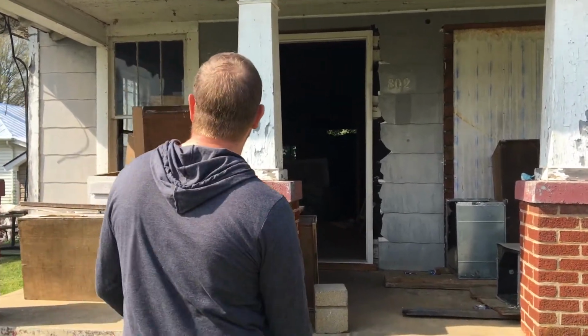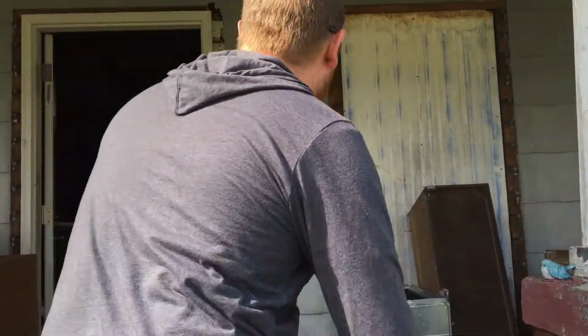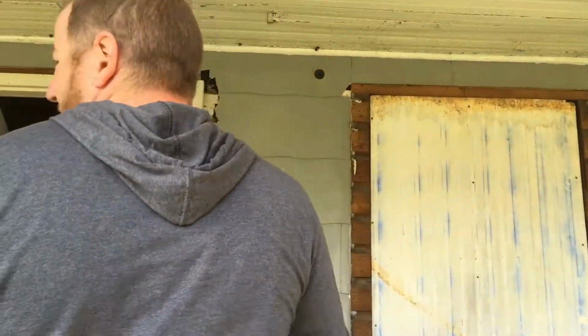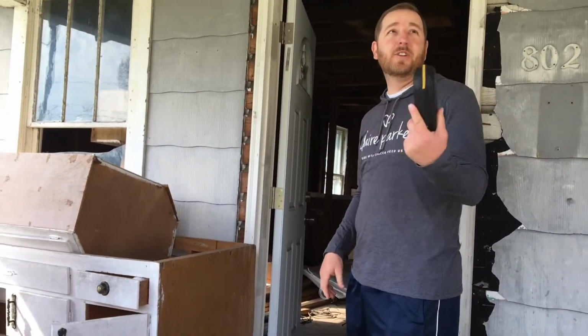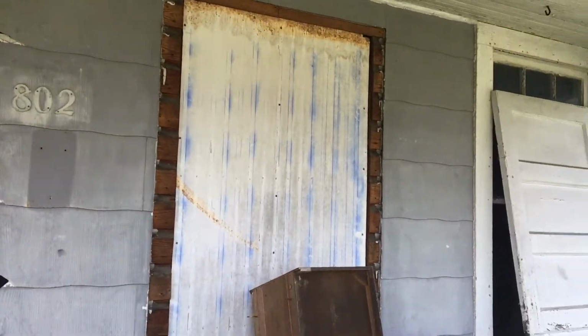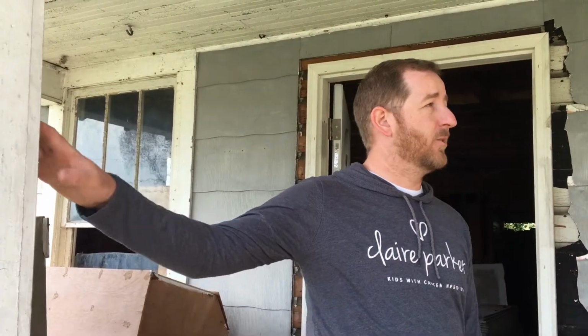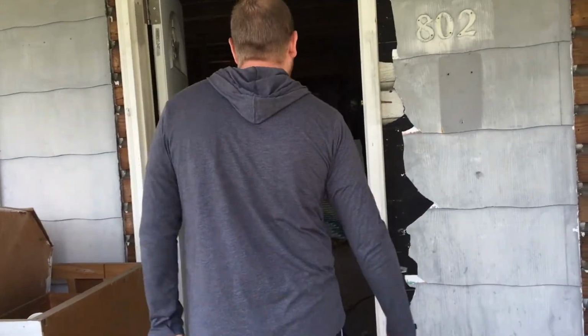We're at walkthrough day. We've not gotten to gut day. Luckily for us, a lot of this house has been done as far as the gutting goes, but we still have a lot of cleanup and everything. I mean, initially when we're looking at this house, we're already thinking of how are we going to center stuff? How are we going to preserve a lot of the natural, original architecture of the house and different things like that. So we're going in.